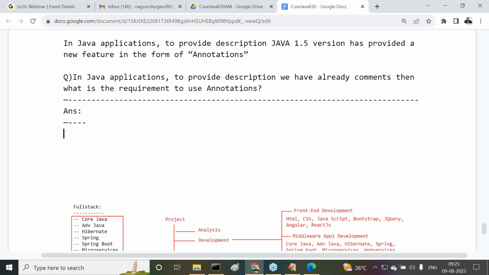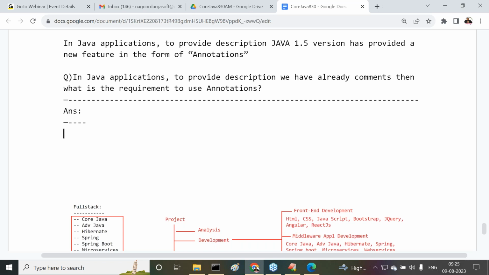But I have a separate requirement. What exactly is my separate requirement? I want to bring a description or metadata, as per the requirement, up to the .java file, up to the .class file, or maybe up to the runtime of the application.